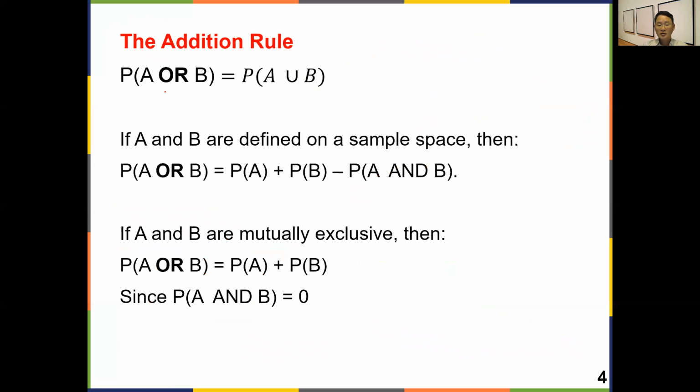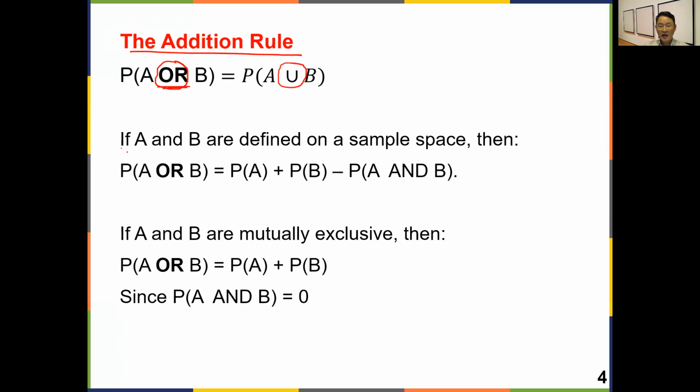Okay. Now let's talk about the addition rule here. Addition rule. The addition rule is OR. So how do we consider this OR addition rule? When we have the linking word OR, you can also rewrite it as this U-shaped mathematical symbol, right? A or B, you can write it like that.